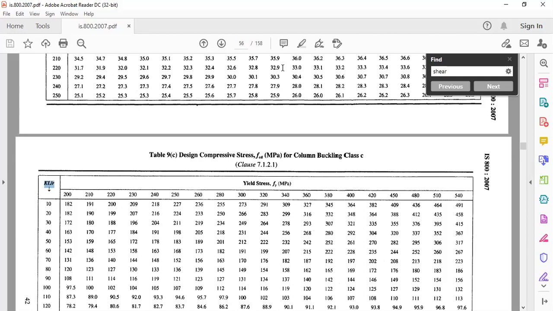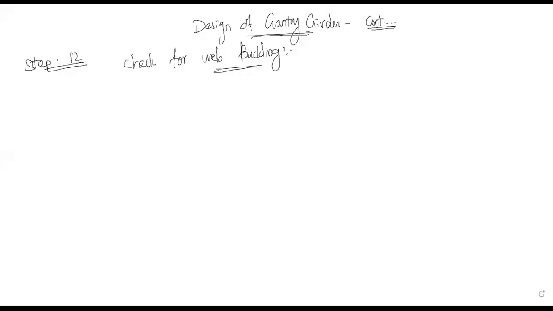So that Fw is the buckling strength of the web portion. Whether it is safe enough or not, we can check it. Now the condition is, for the safety condition, Fw should be greater than the V load. So the V load is nothing but 241.5 kN. Now we have calculated the Fw value, that is the buckling strength.